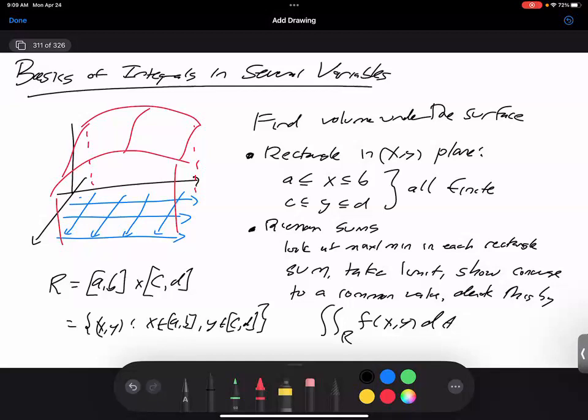This is extremely similar to what we did for Riemann sums. For Riemann sums, what did we do in 1 dimension? We chopped up the x-axis. For each subinterval, we looked at where the function is largest and where it is smallest. We got our upper sum and our lower sum. We showed the upper and lower sums converge to a common value. That common value we call the integral. And then we showed, by the fundamental theorem of calculus, that that integral is the antiderivative at B minus the antiderivative at A.